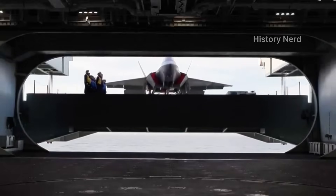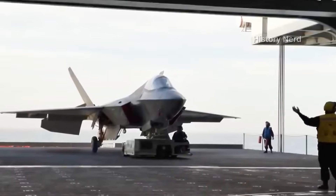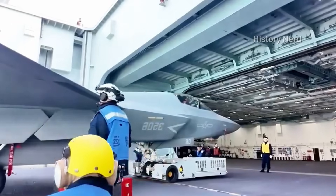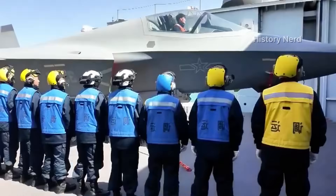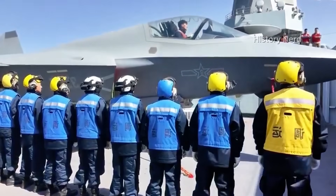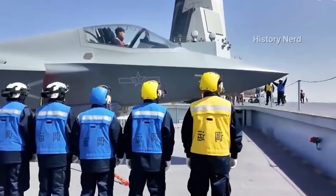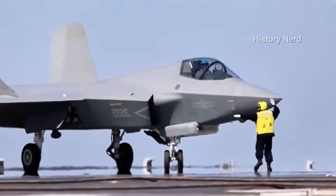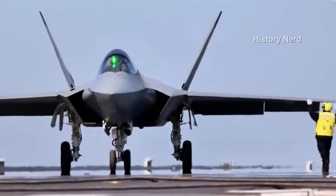China's independent development, amid past espionage whispers, shines here — no U.S. Ford-class delays, just rapid iteration from 2017 keel-laying. Trials span Bohai Bay to open seas, with the ninth outing integrating escorts for realistic ops. Aviation experts call it a stunning leap, with the J-35's small radar signature breaking monopolies. Looking ahead: a Type 004 nuclear carrier by 2030, a six-strong fleet by 2035. China's blue-water era dawns. The J-35's affordability hooks buyers, and the PL-15's proven punch adds export potential.